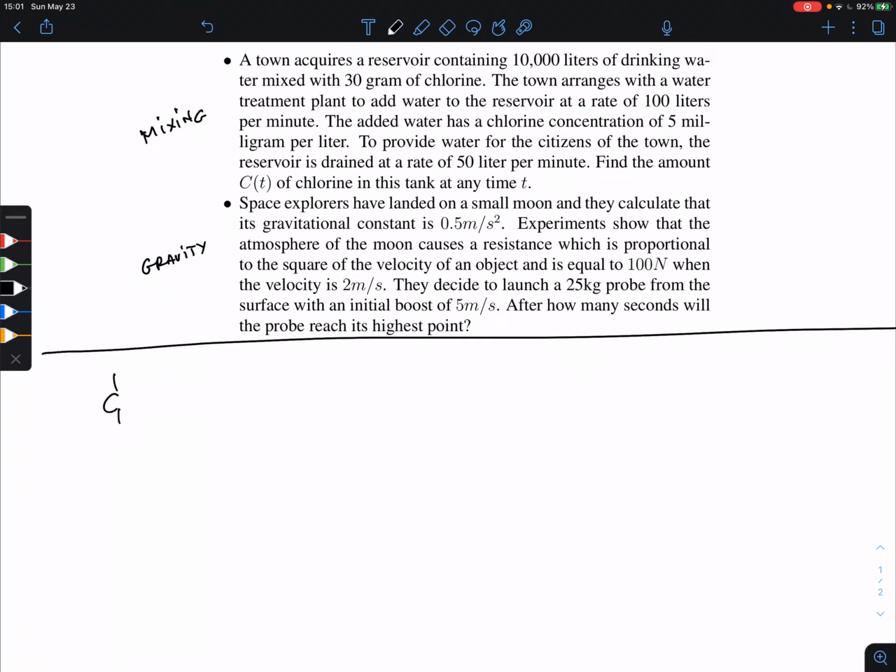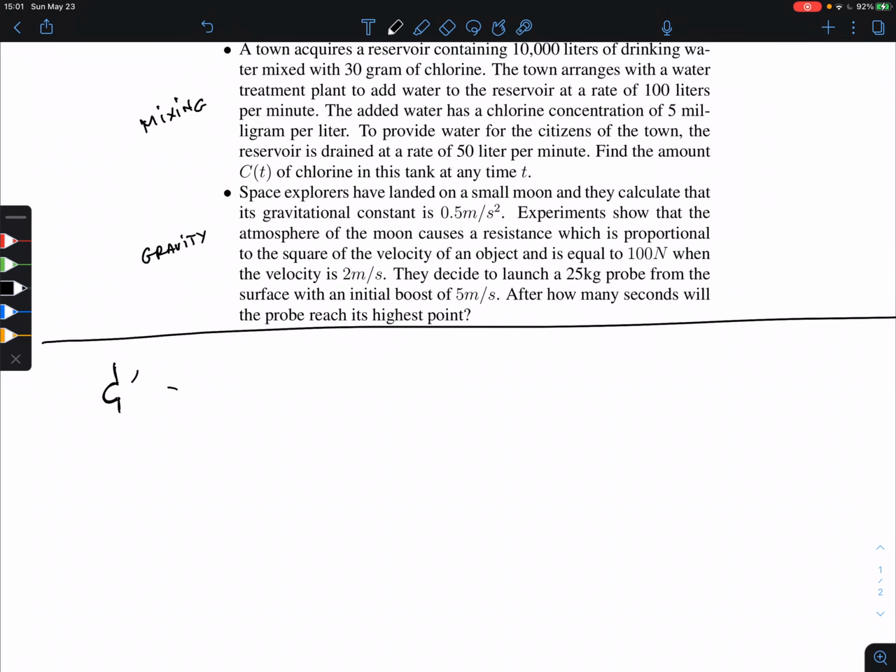We know the rate at which C changes. I want to write my C a little bit this way, that's my way of writing a capital C. So that's the rate of change. There are two types of rates. What C changes? Well, there's the rate of the inflow that is adding to it, and then there's the rate of outflow that we're going to have to subtract from it. Okay? And how are these rates calculated?